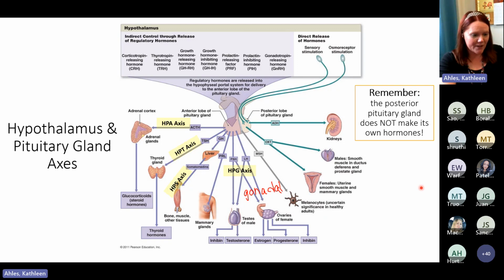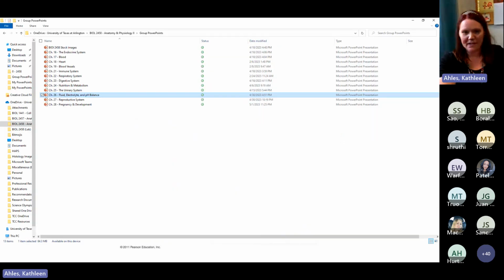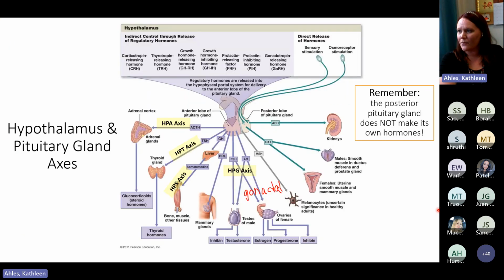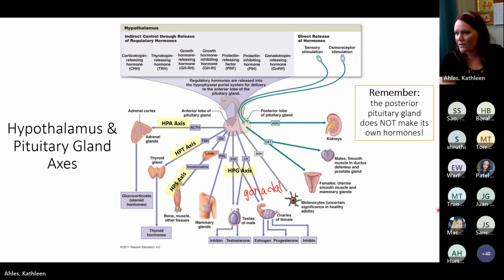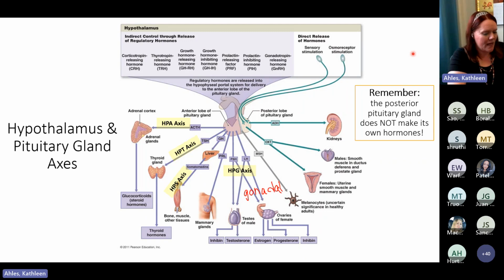Yeah, so there's some questions in the chat. Do we need to know the difference between T3 and T4? Let me investigate really fast. What I am doing to investigate this is I am pulling up our list of learning objectives. So let me check. So it doesn't specify for sure if we need to know the difference, but it can't hurt to know. So when we're talking about thyroid hormones, when we're spitting things out from the thyroid gland, let me make sure I don't get this mixed up, because I think I mixed it up in class with you all.